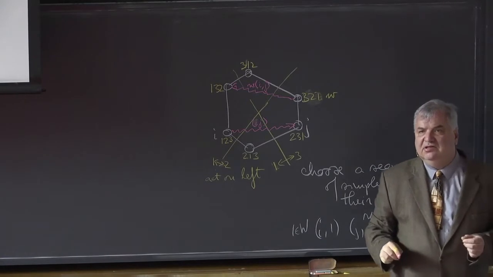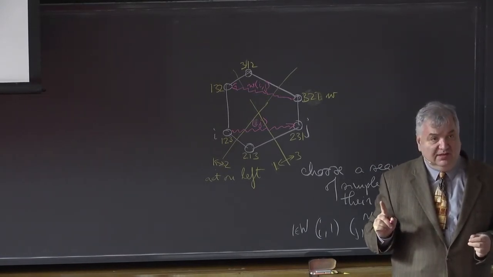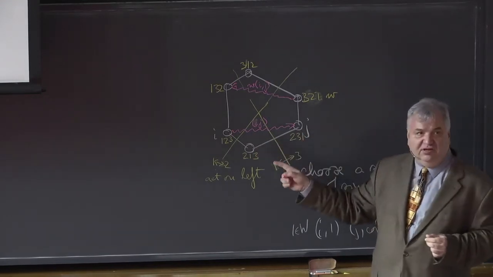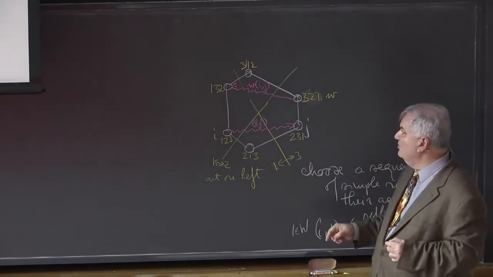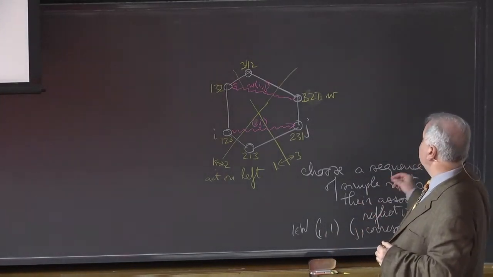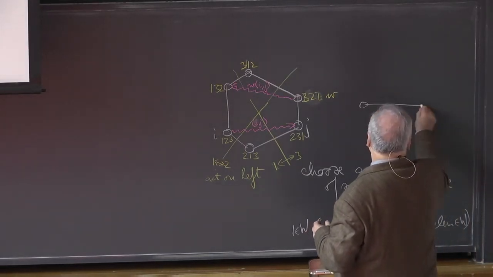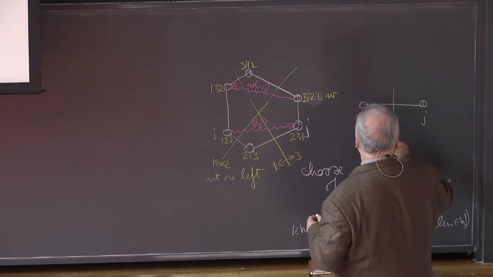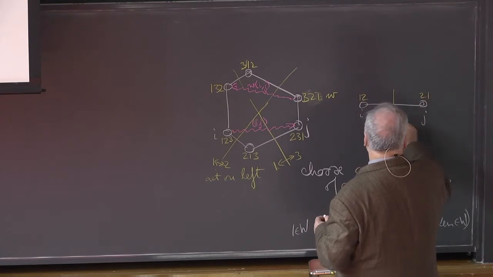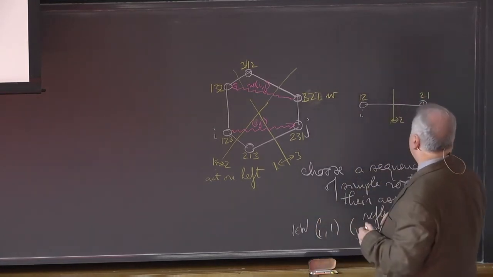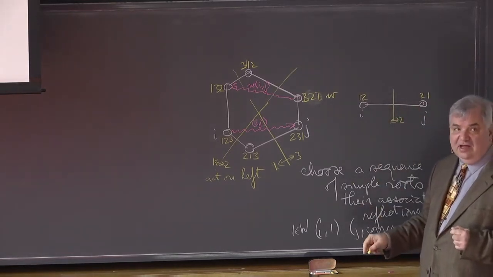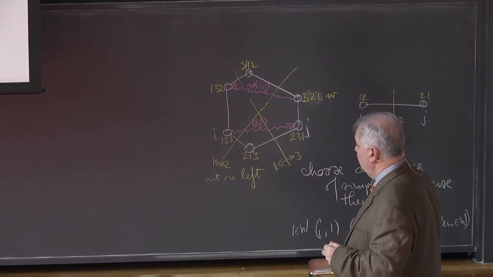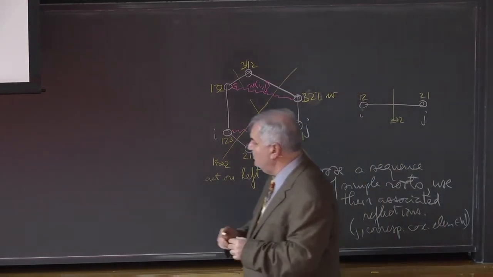So this way, the action of W depends on both i and j, yes? And it applies in any case. This could be degenerate, for instance, i and j could be the same, and in that case the element will be fixed. And it generalizes in the case of a line. If you have here i and j, then the permutations here are 1, 2, and 2, 1. This is 1 and 2. And you get exactly the reversal of the arrow for the non-trivial element in W.